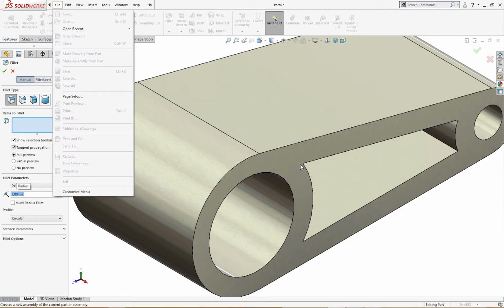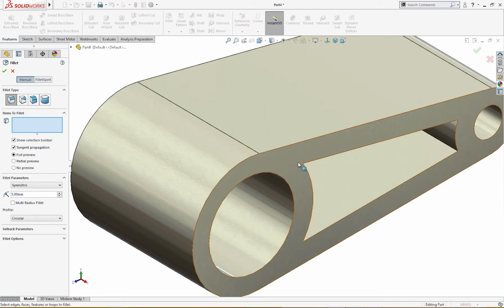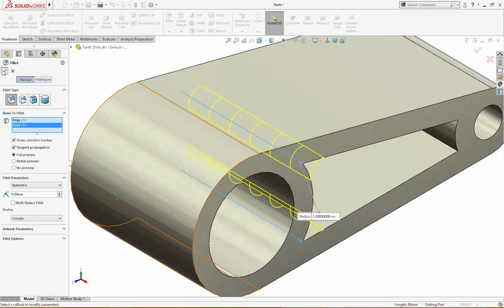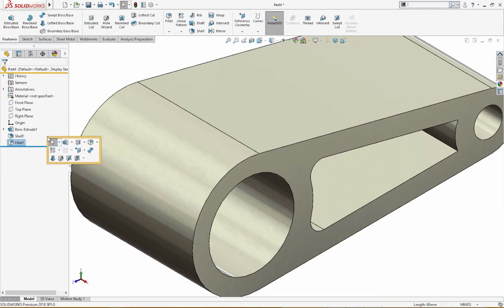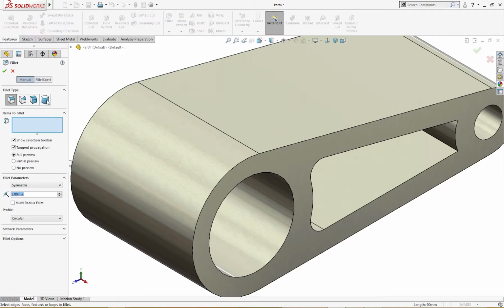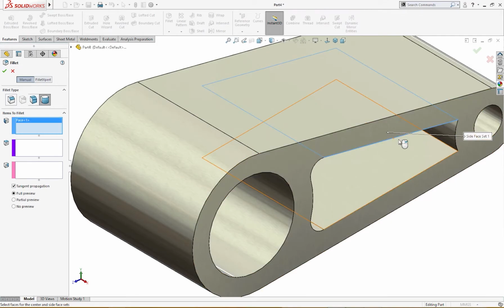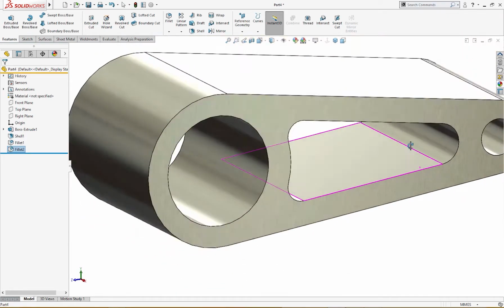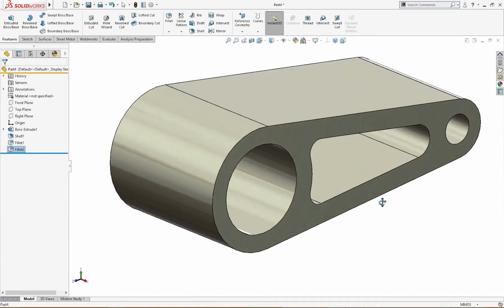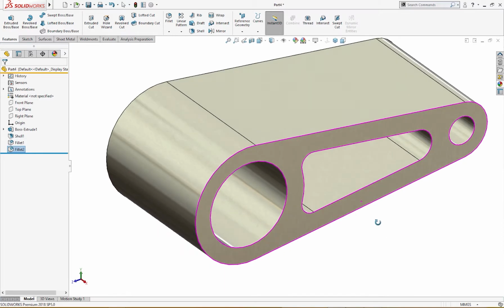I will select through faces like this and this. Again the fillet, but this time a full round fillet. I will select this face and right click, this face, right click, this face, and the part at this point is complete.